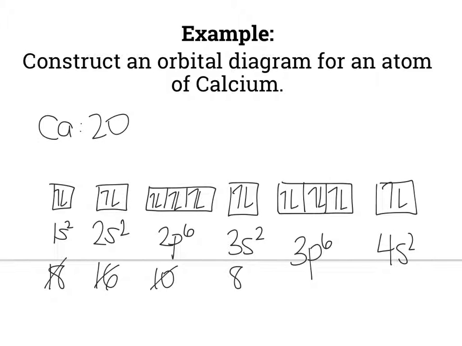Now, calcium's kind of a boring one. Sorry for picking it, because nothing's degenerate. And the biggest part about Hund's rule is when things aren't completely filled. Like if I can stop you midway through a p block or d block, that's where I really get to know if you're doing what you're supposed to be doing. But for calcium, we do fill everything. So that's our orbital diagram.